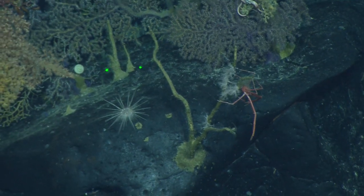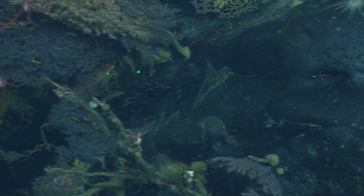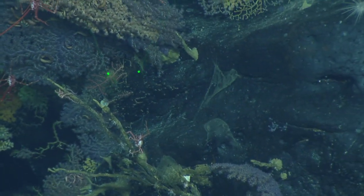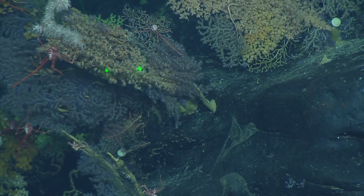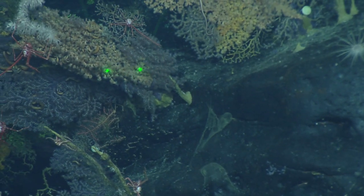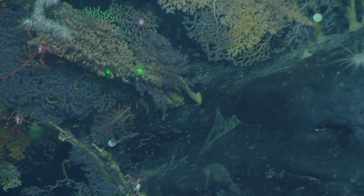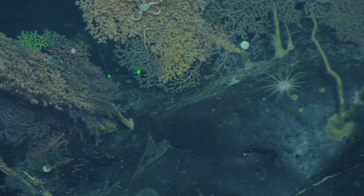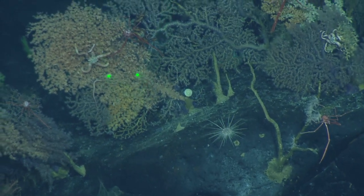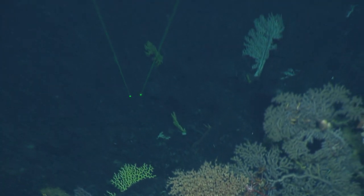For better or for worse, for us. Yeah. And Tina just mentioned that we're seeing a lot of zoanthids on here. Okay, I was starting to wonder. Yes, yeah. Cool. It's pretty stunning, so awesome. Thank you so much. Some kind of cool fish up on Atalanta's camera. Oh, yeah. Can't tell what it is. Just hovering there. That's wild. Awesome. Thank you, zoom out.